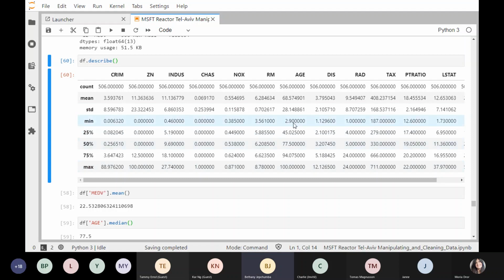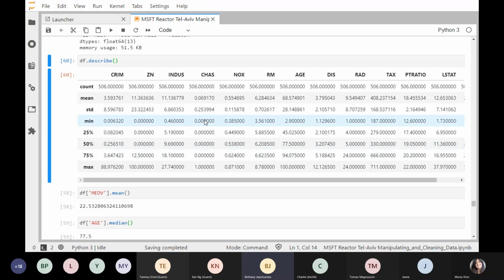The minimum age is 2.9, maximum age is 100. And then the lower quartile, the upper quartile, and then the median, which for age is 77. You see, it's easier to use describe to find all the statistics you need instead of doing them individually. And you can really look at what values you have.